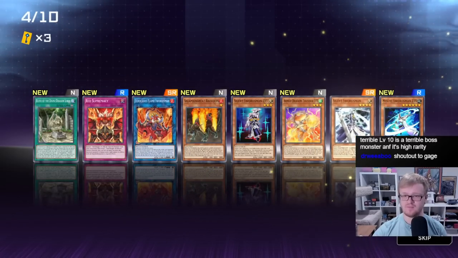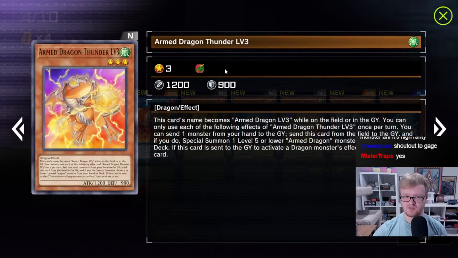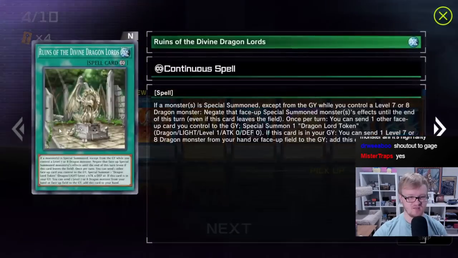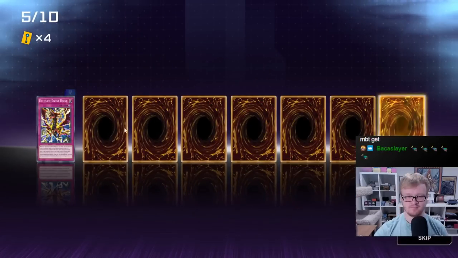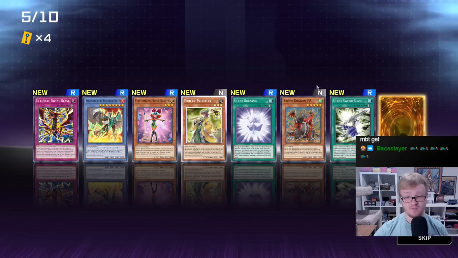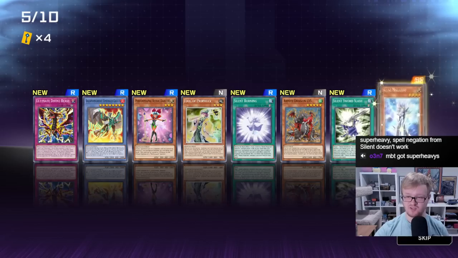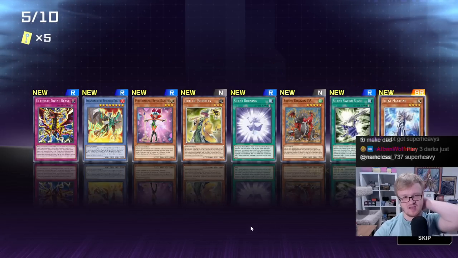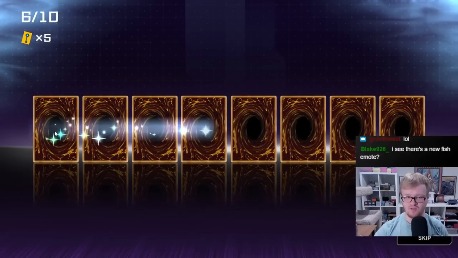Okay. Another Silent Swordsman. Another Armed Dragon Thunder level 3. Not bad. Is this like a card we can use? Probably not. Maybe. Broken. Armed Dragon level 5, not bad. Silent Magician. Okay, so we're never going to pull a hollow Armed Dragon. I see that now. That is definitely a problem, but we'll see.